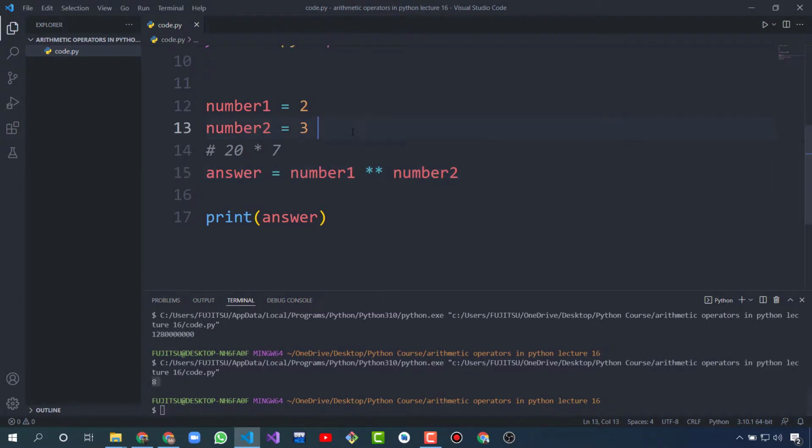It will do 2 multiplied by 2 multiplied by 2, so it will multiply 2 for 3 times. If I write 5, then it will multiply 2 for 5 times. So let's run this. The answer is 32.